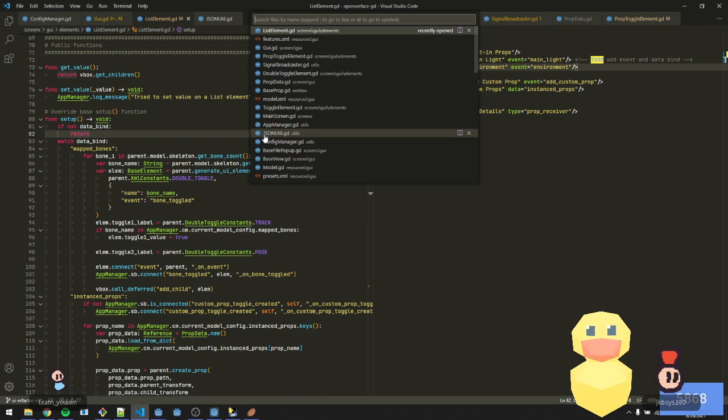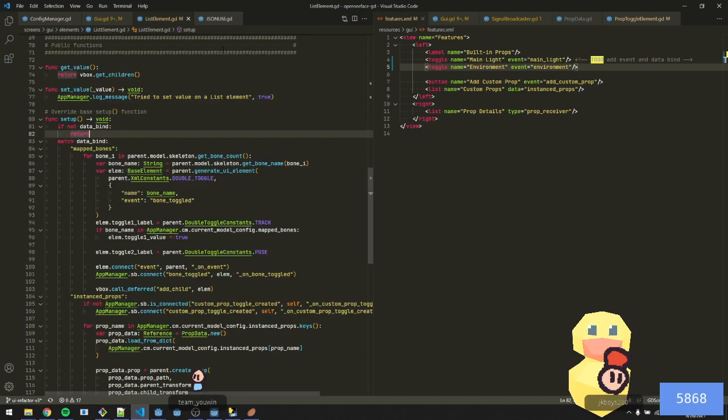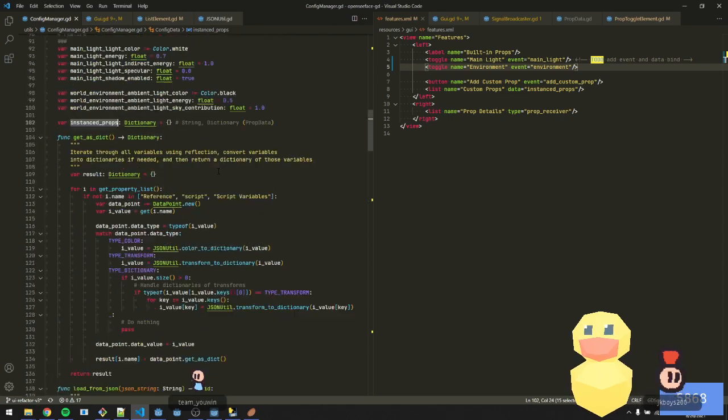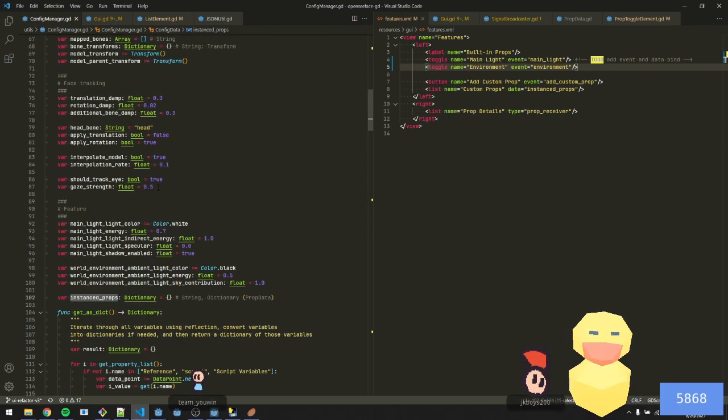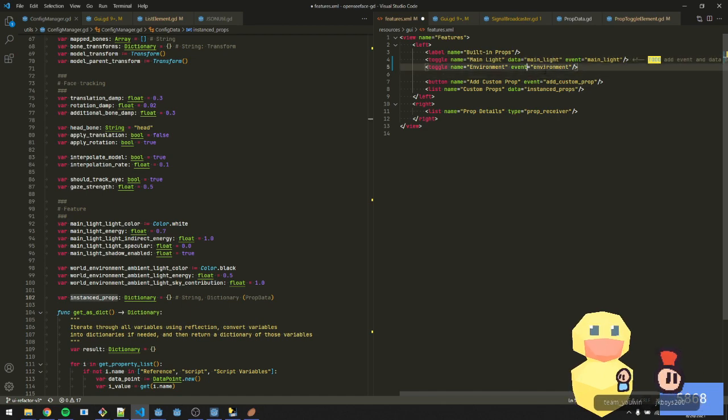How did I do this for tracking? So tracking, we have data, and then the event is just the exact same thing. Okay. And then the main light stuff needs to be packed inside of a dictionary, I think. Otherwise, it's too hard to bind these together. Okay. So data is equal to main light, and then this one, data is equal to environment.